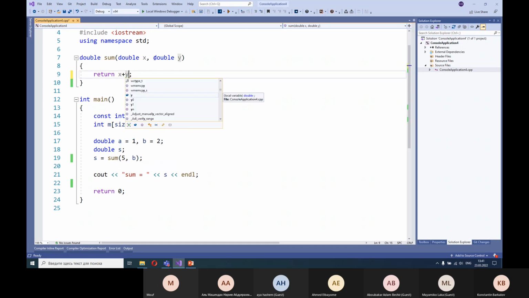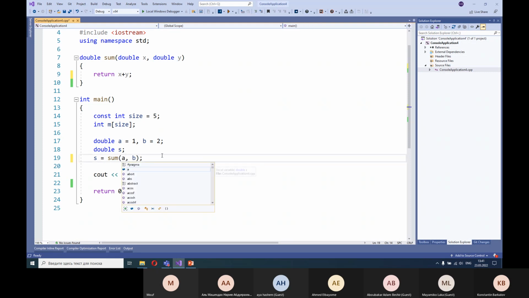Let's write here x plus y, and x and y are called formal parameters. And when I write here in the main function sum a and b, they are called actual parameters.